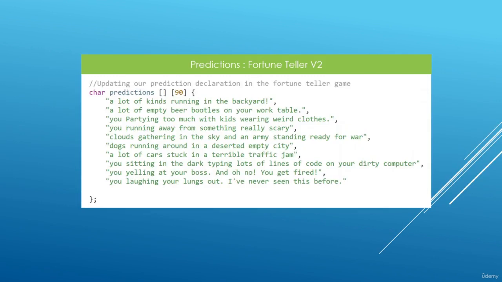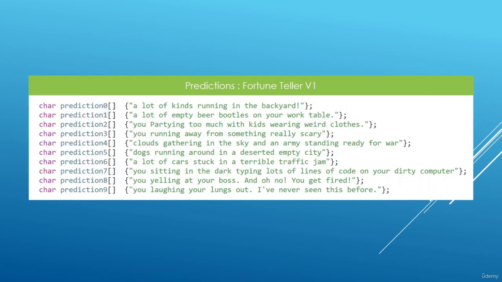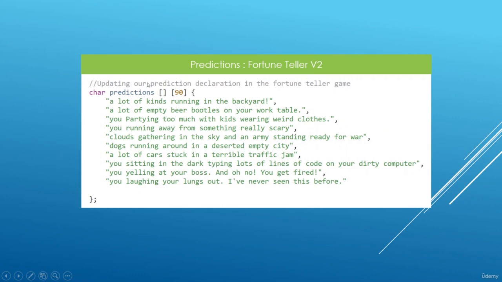And we can do something like this, and we have the flexibility of adding in data, removing data, and this is going to work pretty well. The only thing that is a little bit uncomfortable is that we have to specify the size here, 90. So if the text happens to be larger than this, we're going to get problems. And we will see better ways to do this later. But for now, we should appreciate how easy it is to work with this. We don't have to maintain 1,000 variables for each of these messages. We can only maintain these predictions 2D array and be on our merry way to work with our program.